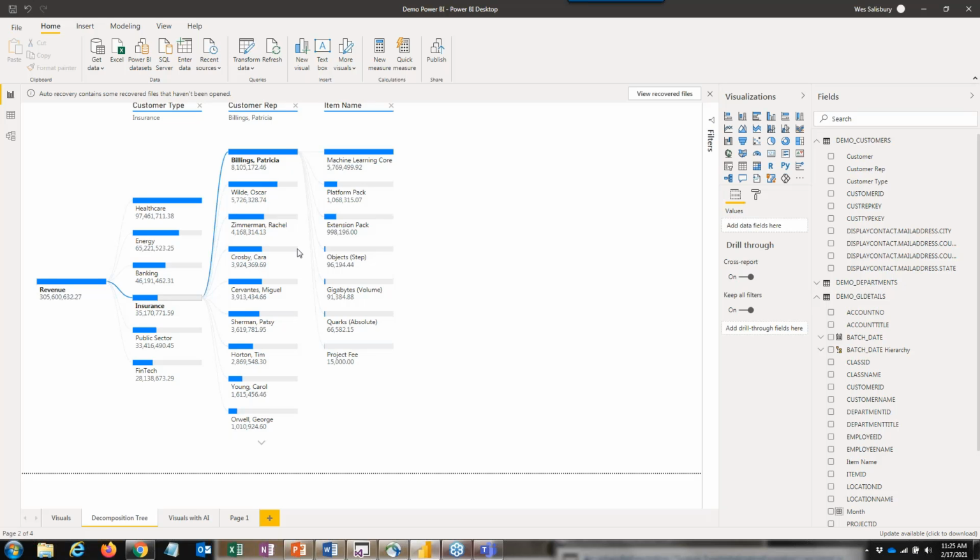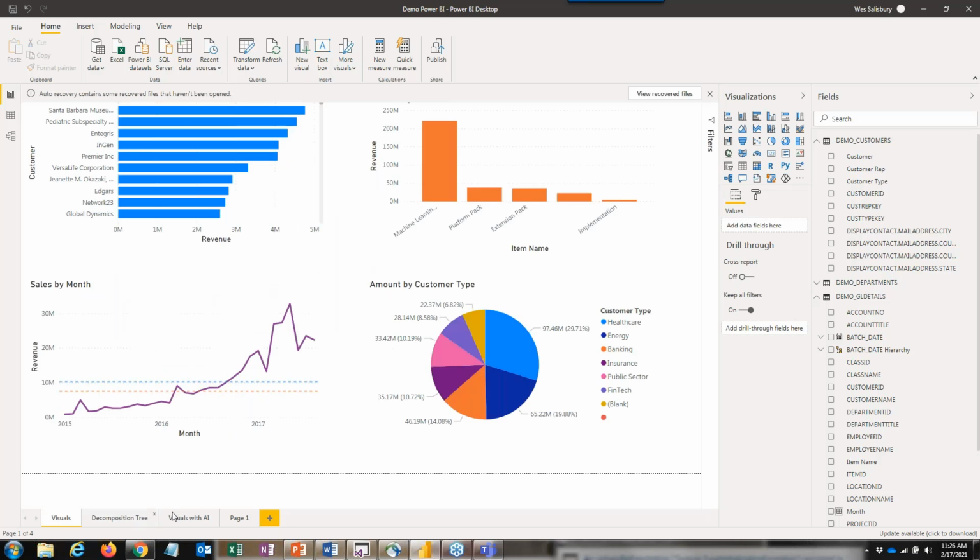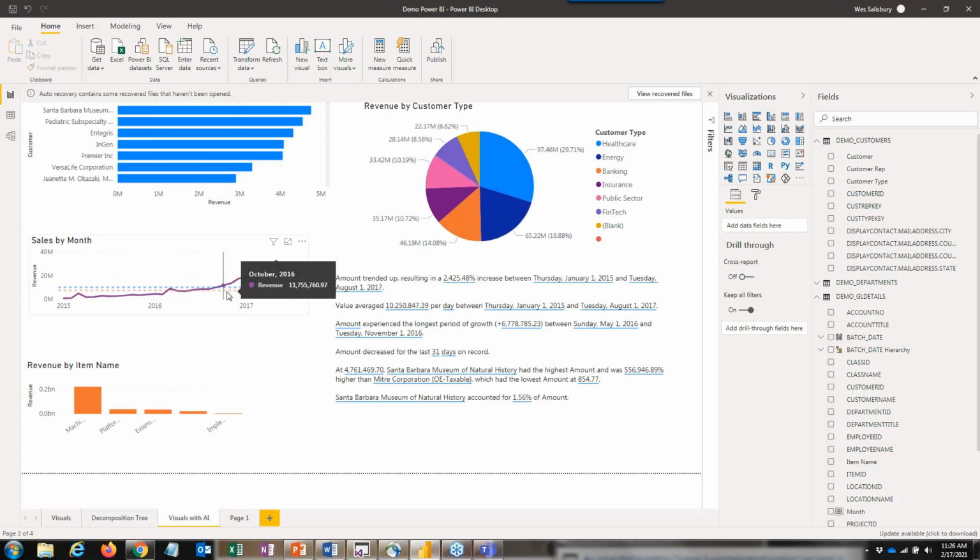Of course, what I just showed you, this decomposition of revenue, is probably going to be pretty close to what you might have if you work in a for-profit environment where you're selling a product and have sales reps. So that's pretty much it when it comes to the pre-prepared graphics that I wanted to show you. I'm going to transition into how you can get data into Power BI and how you can create your own graphics, just so you can get an example of how it works.